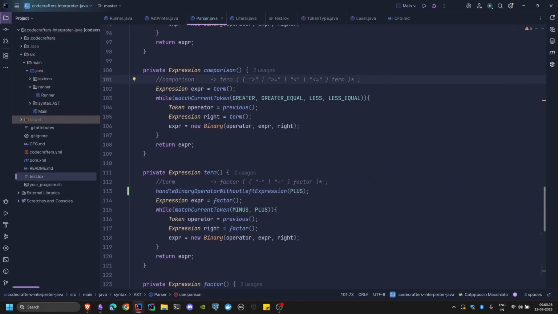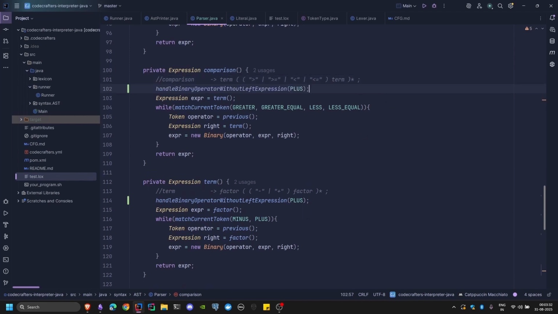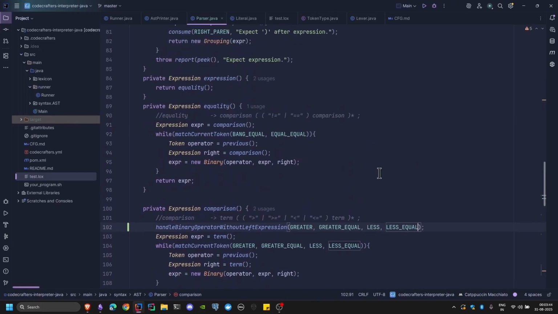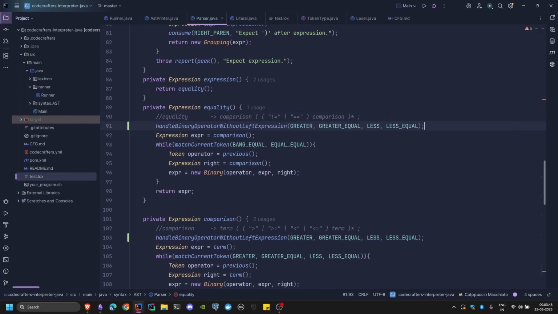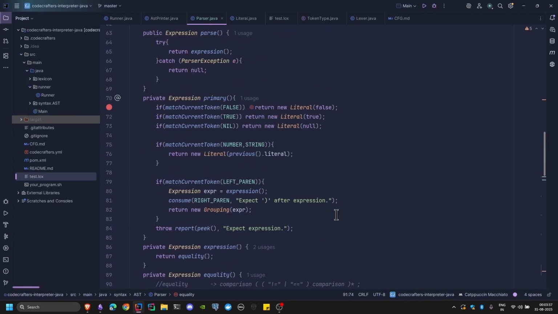That's why we send here only a plus. And is comparison a binary operator? It definitely is. We cannot compare a single thing. We need multiple things to compare. That is why we need this right here as well. The other thing is that we're creating a binary. So it's quite obvious it is a binary. And similarly, equality is a binary. Let me copy it, paste it. And the operators in the equality are these. Let me paste them right here. And I think that is it. That handles all of those cases.